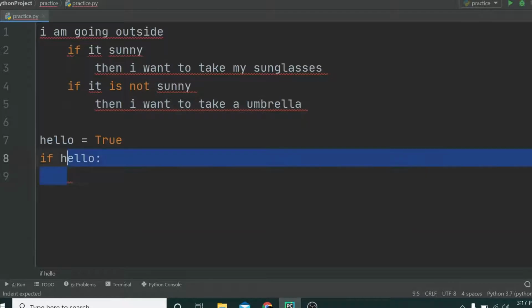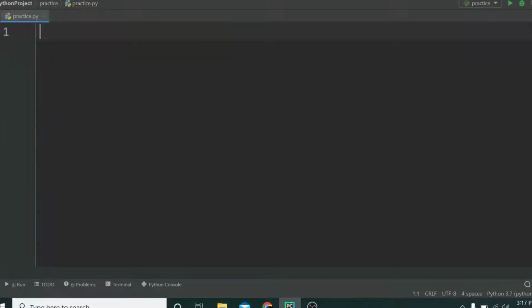Now let's code this example in Python. What we want to do first is make a variable is_sunny equal to true. Now let's focus on this. I told you I had to create if statements.